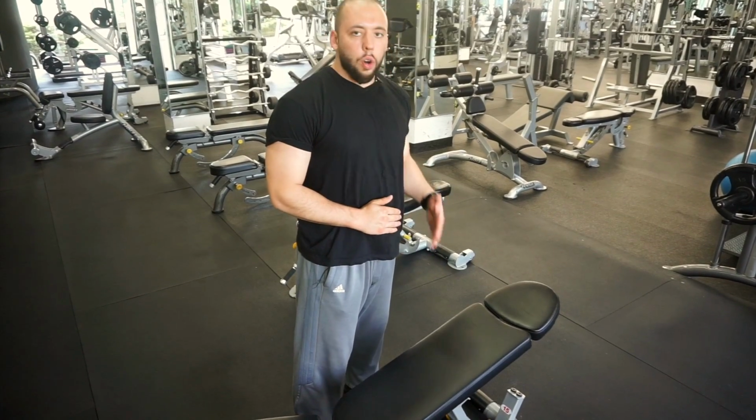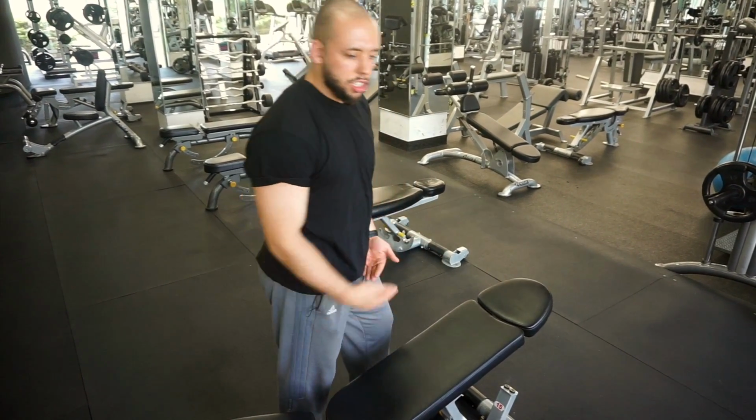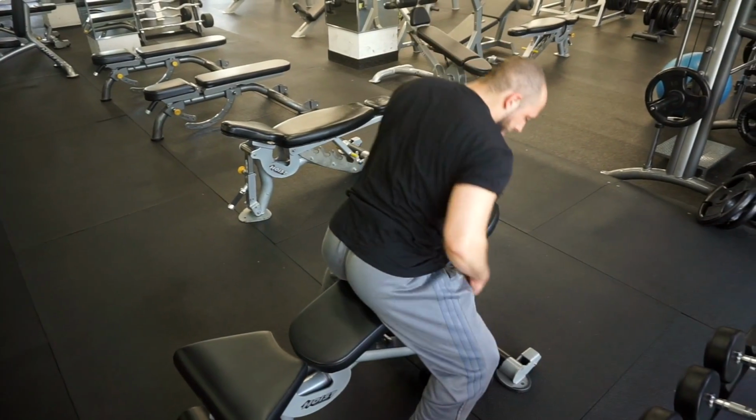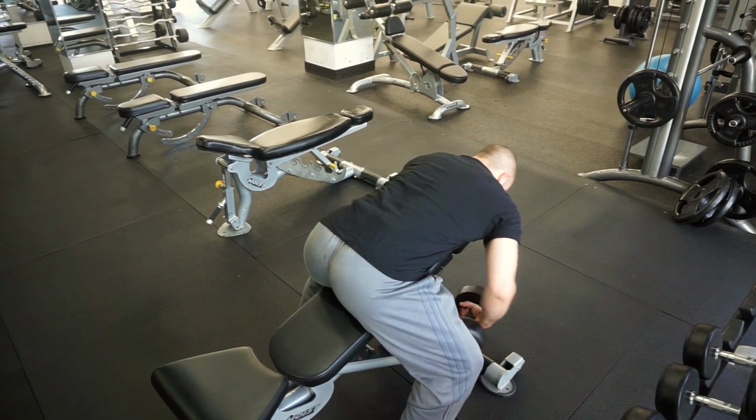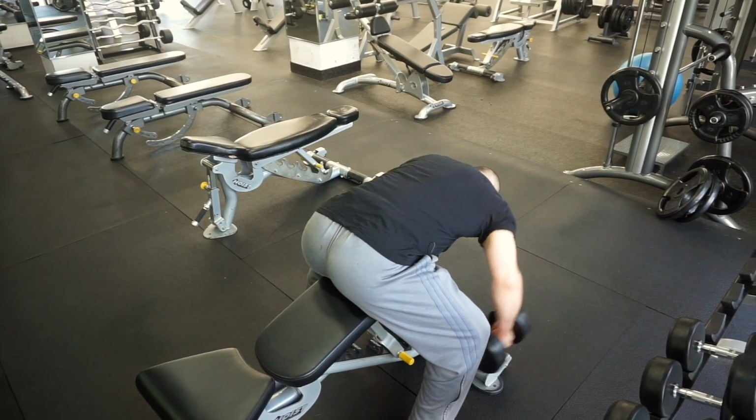Next variation on the list is the 15-degree low bench bent arm swing. It's a long name, but it's still an effective variation nonetheless. You lie down on the bench, and you're basically just going to bend your arms a bit, and swing.